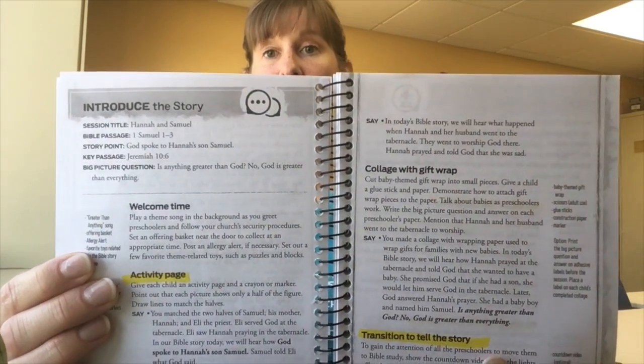My next tip is to make sure you're checking the link on Sun Chasers News for details on how you'll be using the curriculum on Sunday morning. Starting on the third or fourth page with 'Introduce the Story,' you'll see the actual lesson material you'll be presenting. There isn't time for all of the activities in the book, so I go through and choose the activities that we have time for, that work well in our facility, and that I'll provide supplies for. That will all be on a document linked in Sun Chasers News — at the very bottom there will be three links: one for preschool, one for young elementary (fives, K, first, and second grade), and one for older elementary (third, fourth, and fifth grade). That link will tell you exactly which activities to use, and your book is where you'll find all the how-to details.